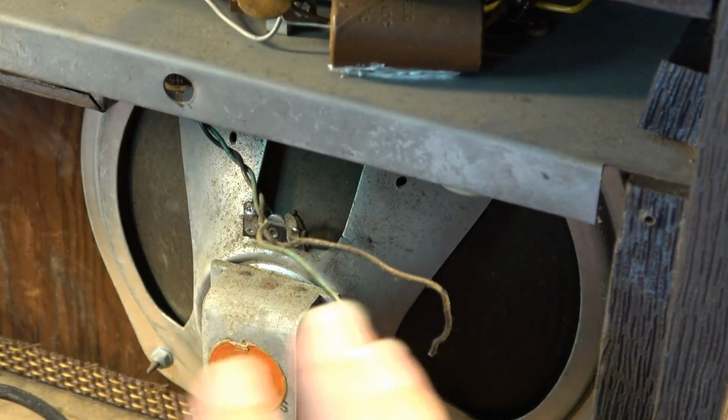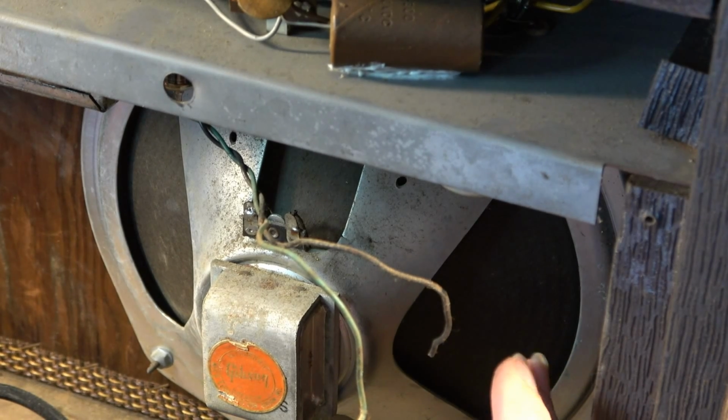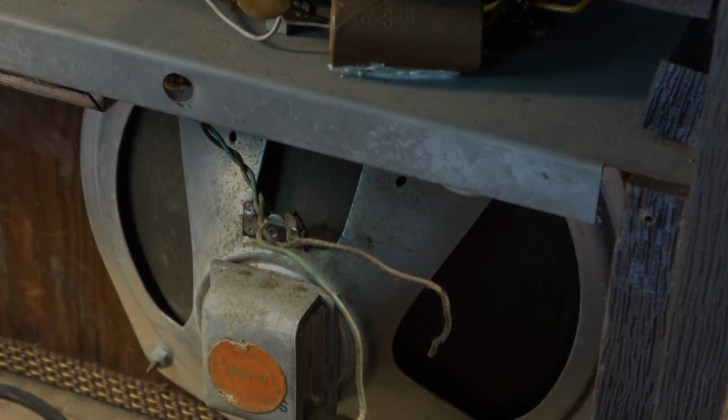We'll get a hold of him and see what his goals are with this. If his goals are to have a collector's piece or something like that, then maybe we'll just end up doing the minimum. But if his goal is to have something that is going to sound its absolute best that it possibly can and be as flexible as it possibly can be, then we may do some light modifications, including an output jack.